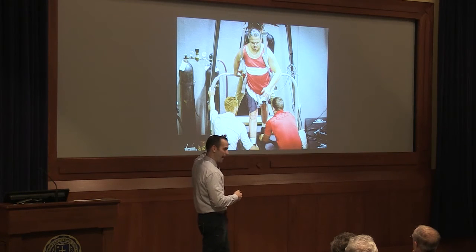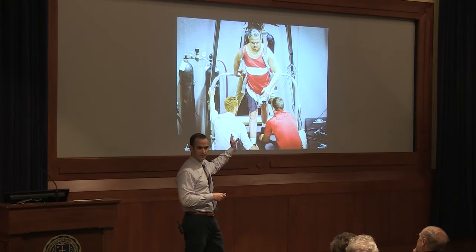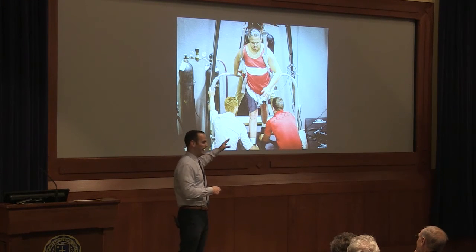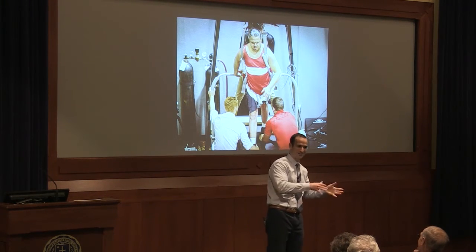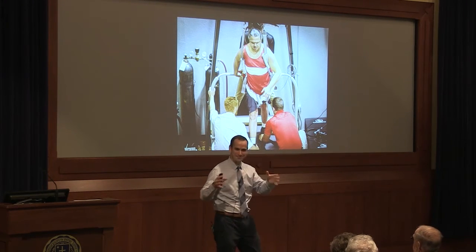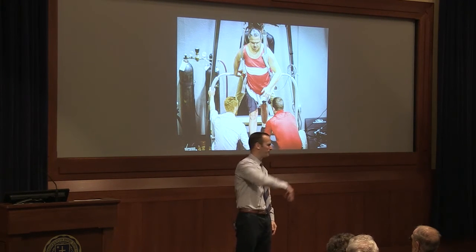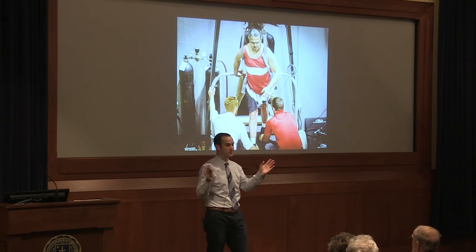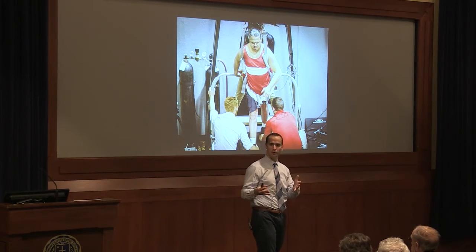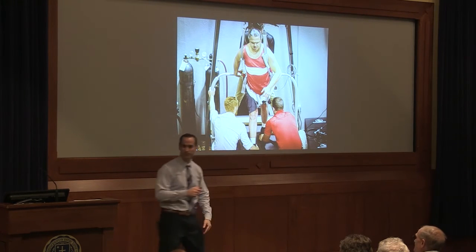The types of analysis we do with robots are equally applicable when we analyze human beings. Energy and stability are our two problems, and I mainly talked about energy. But you can't throw out stability for these folks — just as my colleague Dr. Basso said, 'We can't let them fall.' Even with spinal cord injury, the human brain's control capability is so much greater than what we can do with our robots now. She has advantages, I have advantages — we work together to try to help these folks improve.